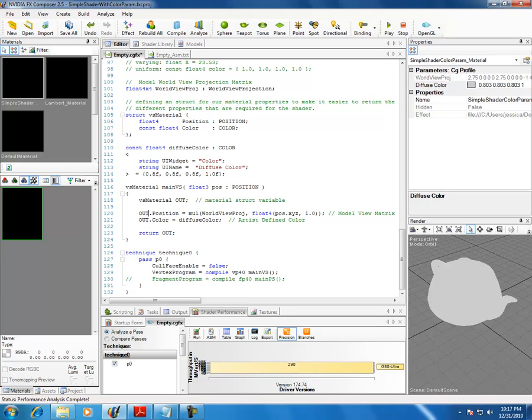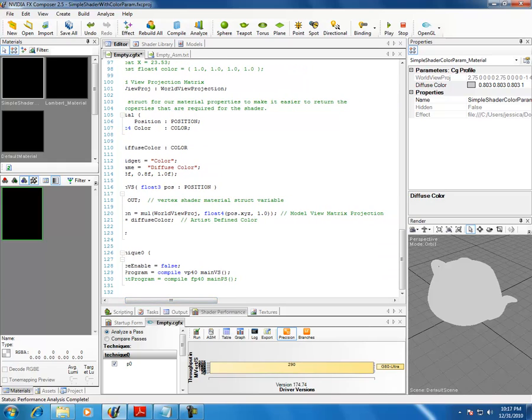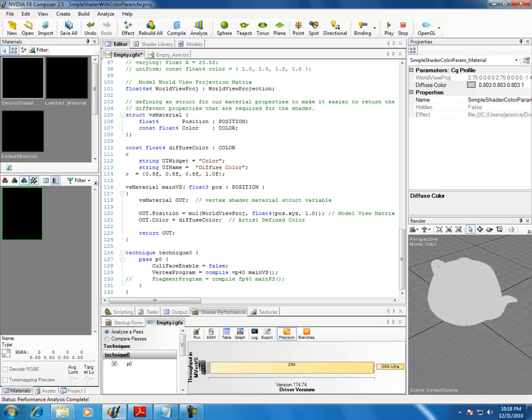Very good. And I added a comment here. And again, remember I talked about commenting your stuff, and remember this is a material struct variable for our vertex shader. I made a comment here about that. Now, I could even say in here vertex shader material struct variable. Okay, cool. And then I did another one here, model view matrix projection, to let me know that that's a projection one. All right, and then that modifies the position of our points for our vertexes. Cool.